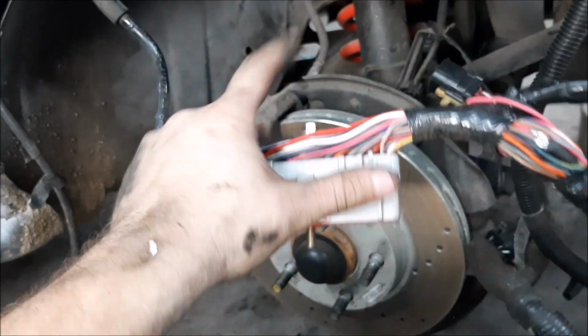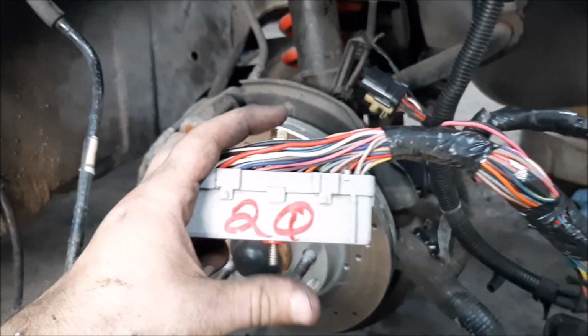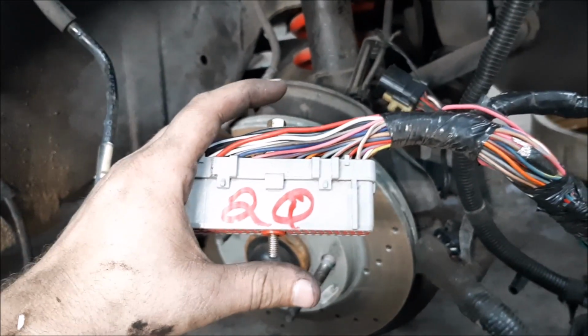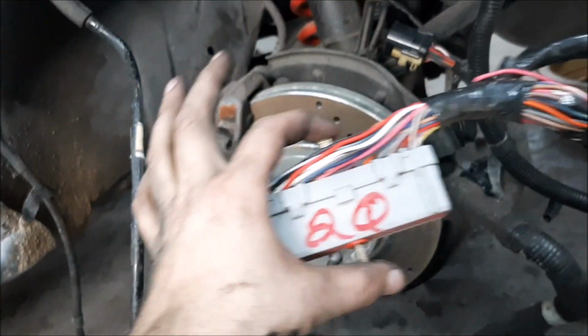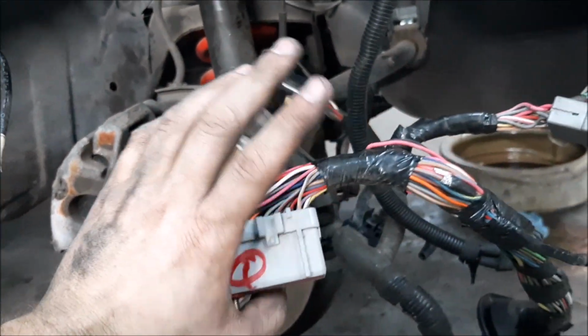You want to remove that plastic cover so it's smaller. If you have to, you can get this bolt out. It's kind of a pain while you're up underneath the car, but it can come out of the factory hole without cutting it. Yeah, they're doing a dyno tune next door, messing up my audio.